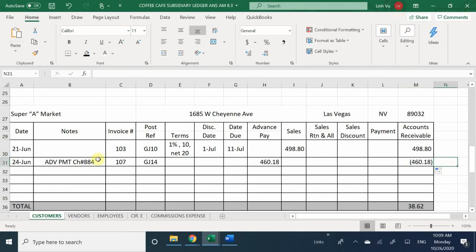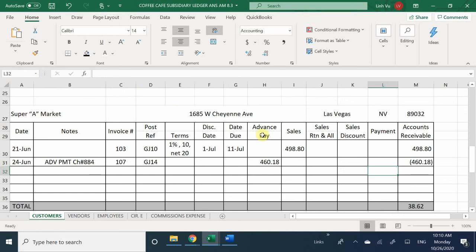What you can do here is you can also place the payment as the 460.18 because they gave us a check for it, but we've also recognized that it is also here. You can do it multiple ways. So when we receive the invoice, you can apply the advanced payment and it will show us how much he owes us. Actually, never mind, because that's not going to work. Let's just leave it the way it is because it's an advance payment.